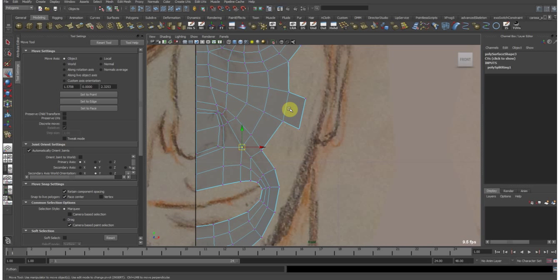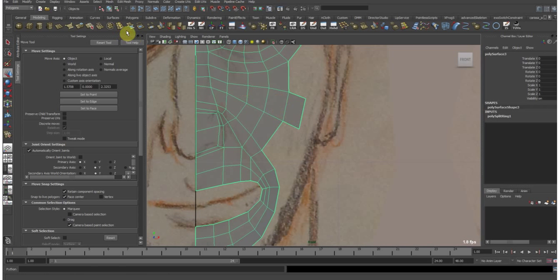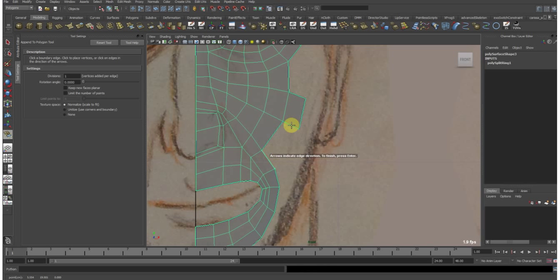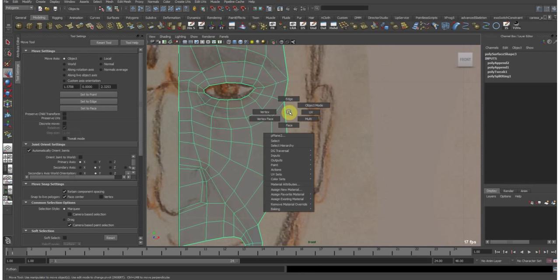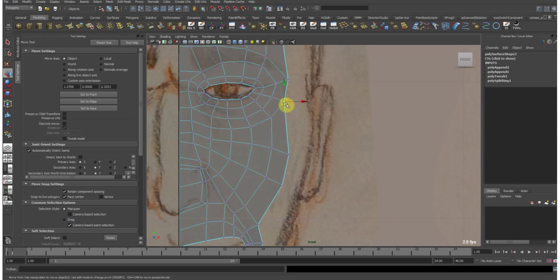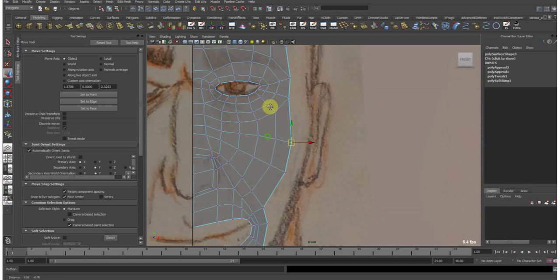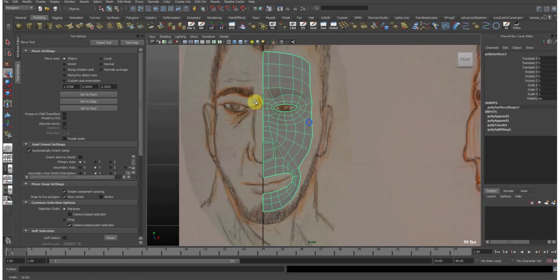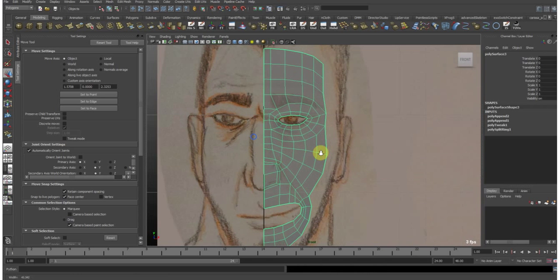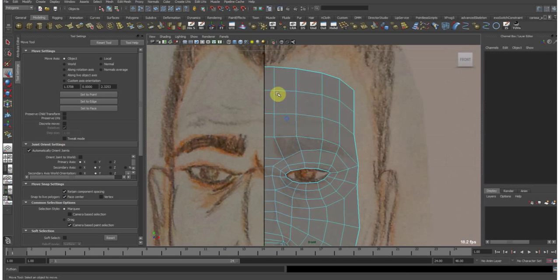Okay, so now let's finish this first part by closing this here and here. And now we have the initial face geometry ready.